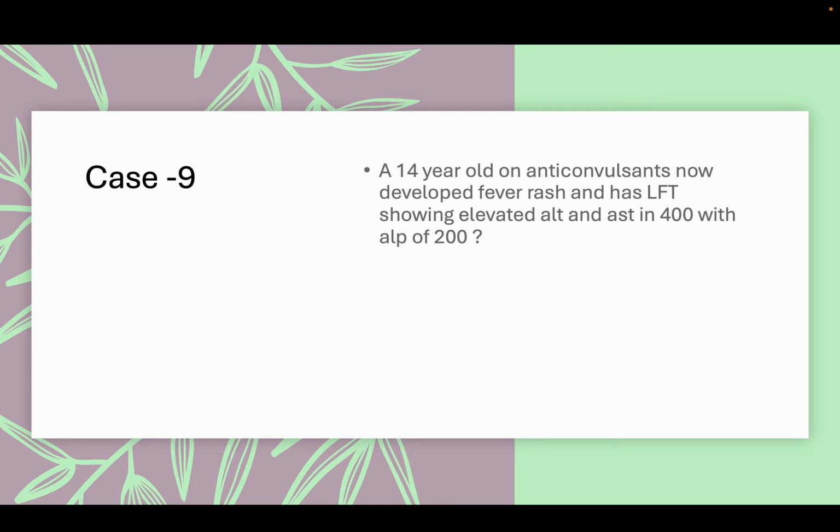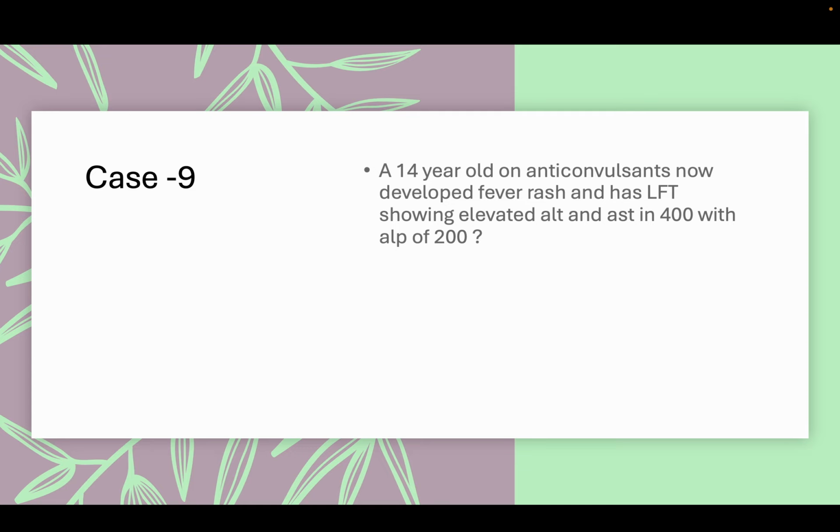But there are some other drugs which are idiosyncratic. You don't know when they will occur. For example, isoniazid is idiosyncratic. If you start the drug today, maybe 2 months later or 3 months later or 6 months later or 1 year later you will get the reaction. You don't know when it will occur. One such drug is phenytoin. Phenytoin and valproate are all idiosyncratic. Mostly they occur subtly and adapt, because after starting valproate or phenytoin you'll have some mild elevation, but the liver will adapt and the enzymes will come down again. So these are idiosyncratic. You don't know when they will occur.